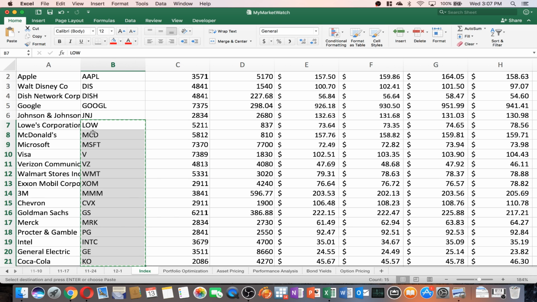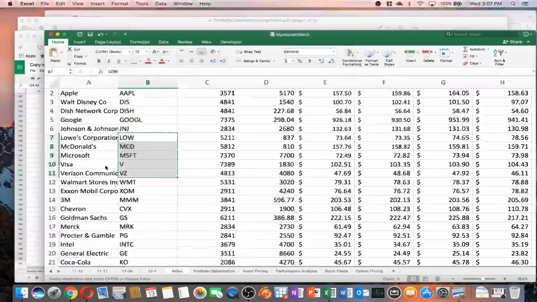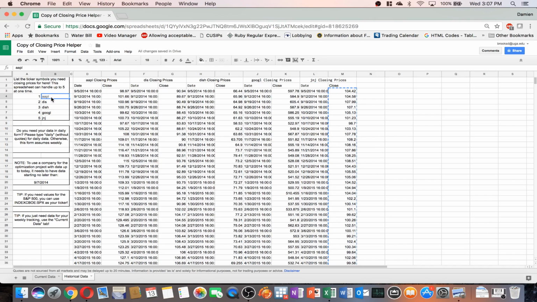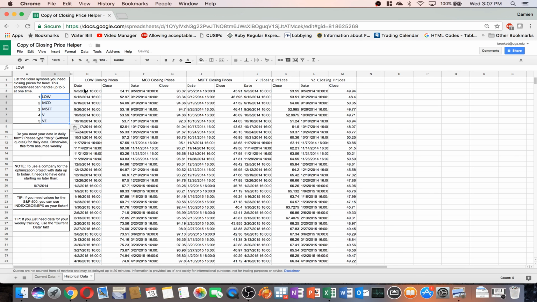Alternatively, say that I wanted to get in the ticker symbols a little bit faster. I could select 5 of these and just paste them over here. So instead of typing them in, I can just paste them in. Especially since you don't care about the formatting here, because you made a copy of this. It's yours at this point. So that would let me get those in a little bit faster.